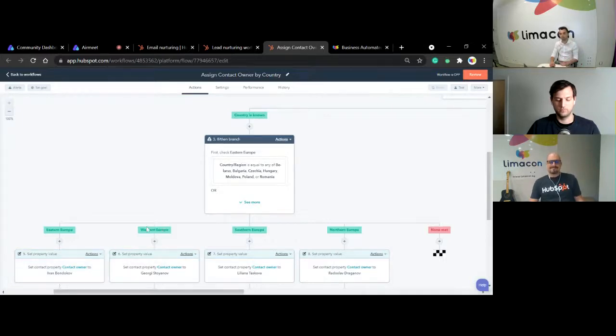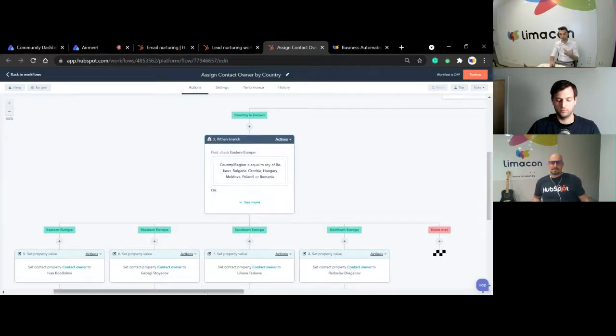If it's a person in Western Europe, route them to this person. In this case, me. If the contact is from another region, let's say Southern region or Northern region, you can assign them to different colleagues, to different teams. And you can imagine how scalable this could be. You can do it for whatever number of salespeople you have in your team.